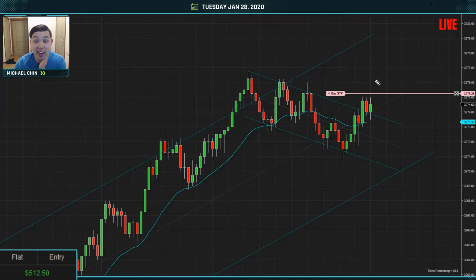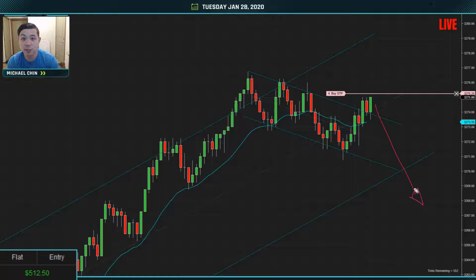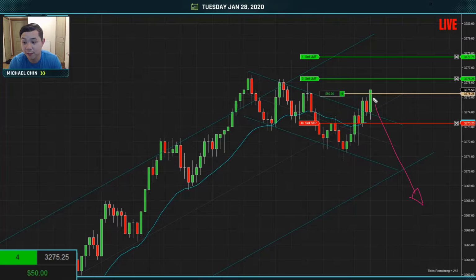And if you notice too, I am using a buy stop. And so I'm not going to get filled unless we hit that price area, right? We could never touch the 3275.25 price zone, and prices could just sell off. And those traders could be right. But I'm going to be safe because I never actually got filled into the order. So that's one importance about using the buy stop.